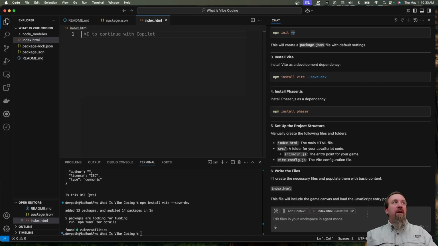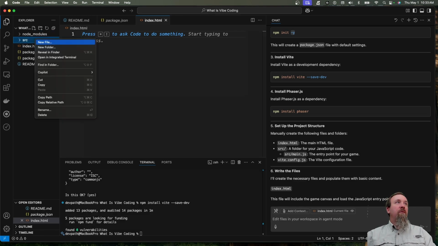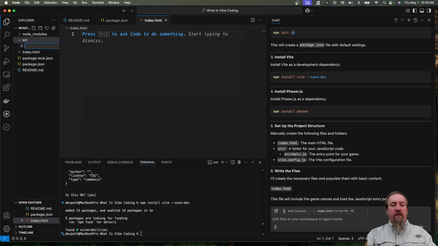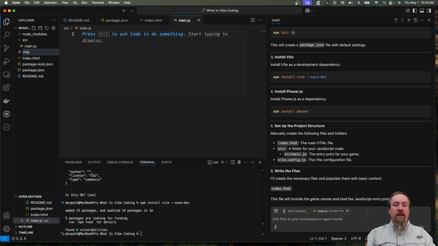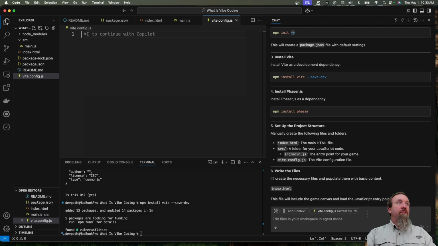Okay, we need a source directory, src directory. And then inside that, we want our new file of main.js. Okay, so got that. And then at the root level again, we want one more file that is our vite.config.js. Okay, so there we go.